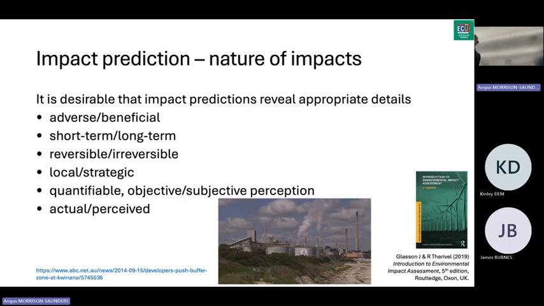And then the last one is actual versus perceived. A lot of emotional impacts come from perceived things, and they're not real. People can suffer stress and anxiety just because they believe something's wrong. They see a big plume of smoke coming out of a chimney, and they smell something weird. They go, oh, I'm choking, oh, I'm dying. You know that's a psychosomatic thing.